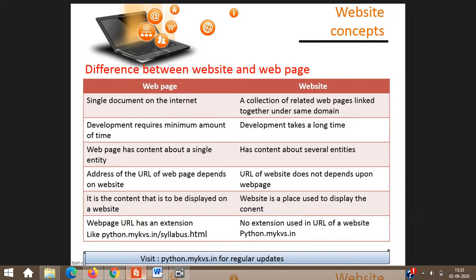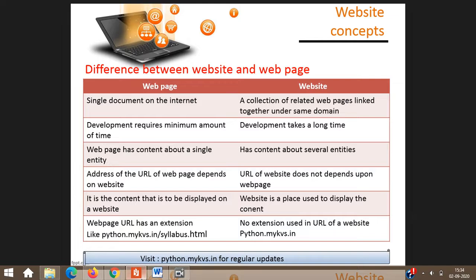That is, the complete address of the website is not going to be the web page's address. www.google.com is the complete URL of a website. www.google.com/anything, say academics, or specifically Google Drive or Gmail, then you are going to the URL of a page like that. It's not a main difference, but still you can write that.